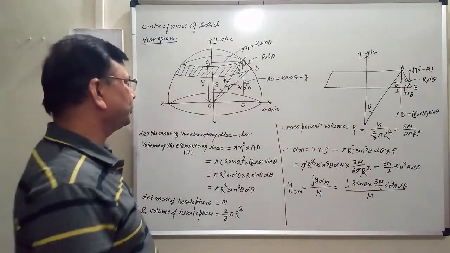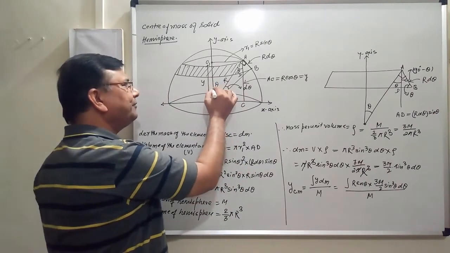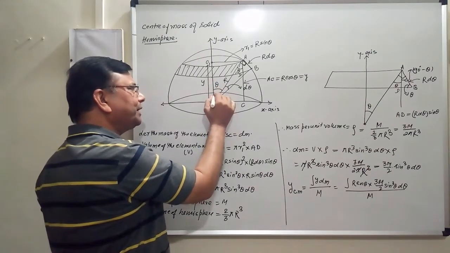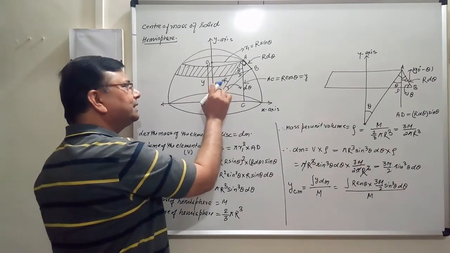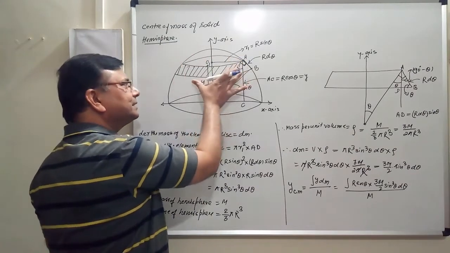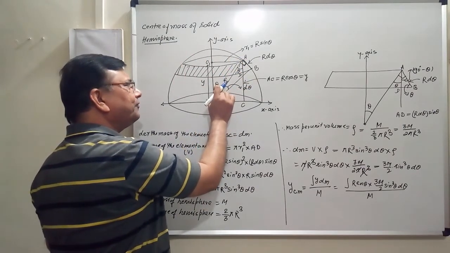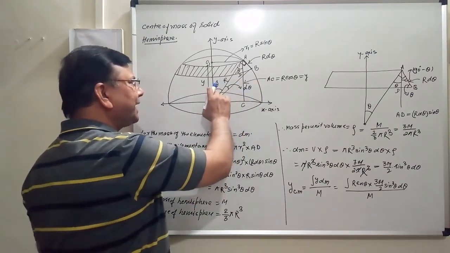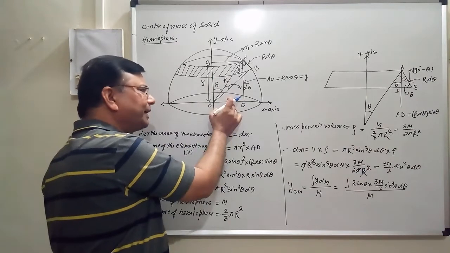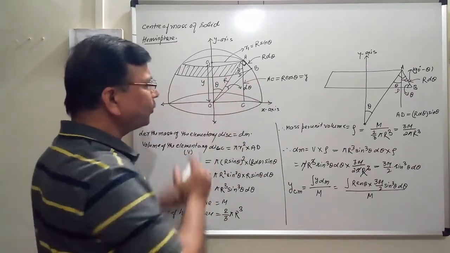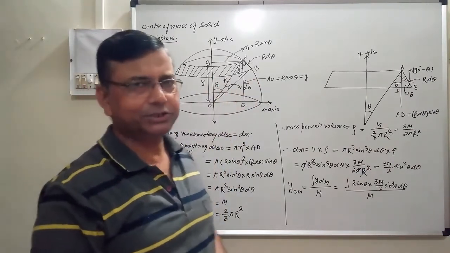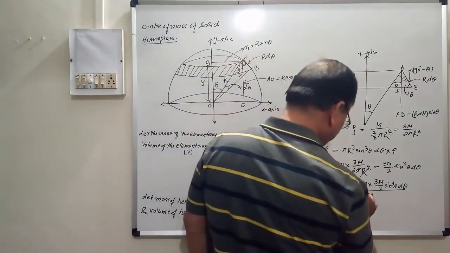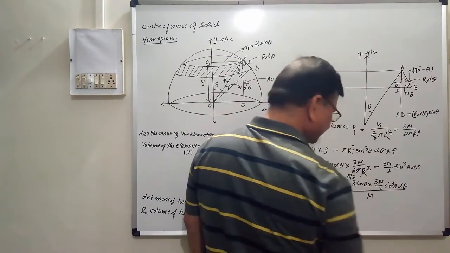What limit we are going to put? See, theta is varying from 0, I am measuring from y-axis, from 0 to pi by 2. If it comes over here, because theta is this, means this much area is getting covered. If theta is somewhat more, new elementary disk will be there. Means if theta is varying from 0 to pi by 2, whole total volume of the hemisphere will be considered. So theta is varying from 0 to pi by 2.